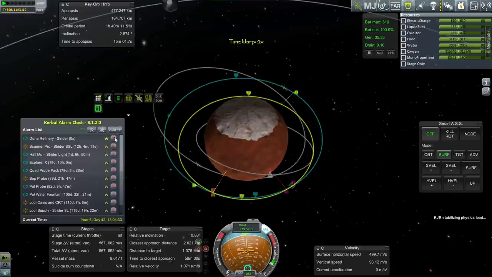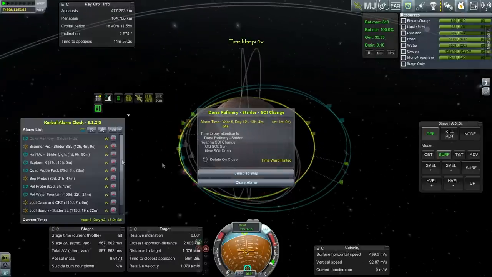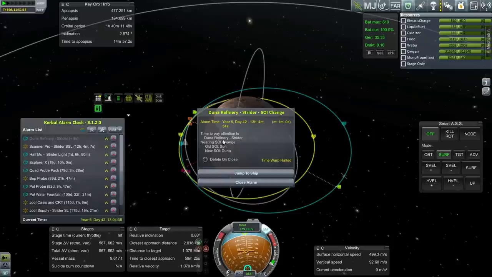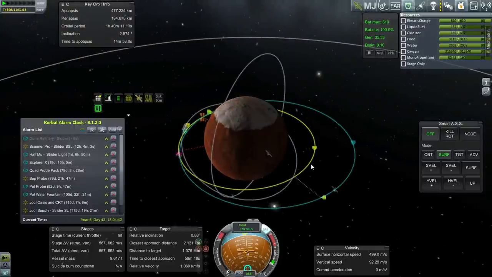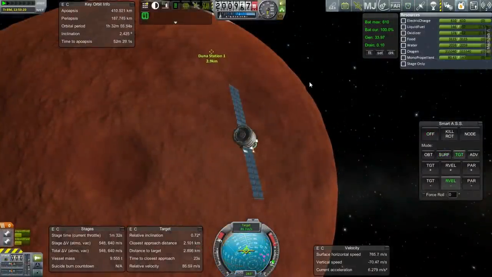Okay, well, Duna Refinery is entering the Duna SOI. I think I'm gonna wait on it until we dock this. It shouldn't come too close to Duna in the meantime. So I'm gonna close the alarm, but I won't get rid of it, just so that we remember. Matching velocities with target.